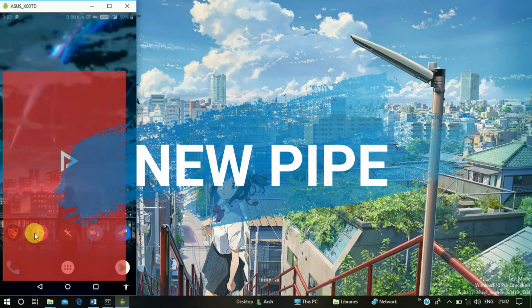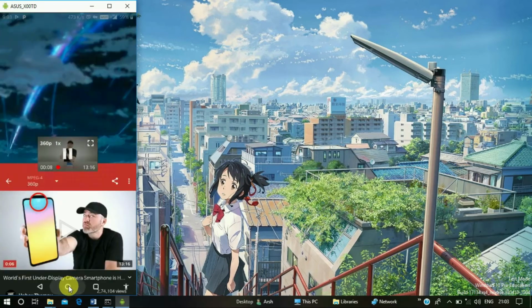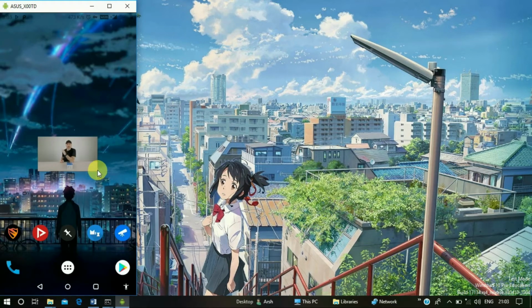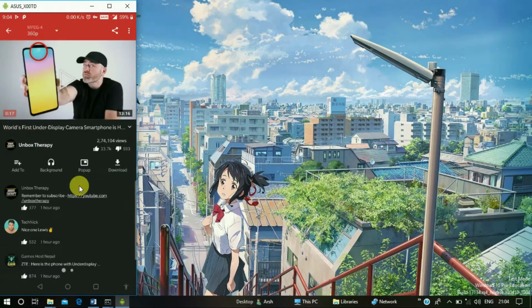Next one in this list is NewPipe. It's a free YouTube app but with all the YouTube Premium features. You can play videos in picture-in-picture mode, play audio in the background, subscribe to channels and all this without even signing in. But if you ask me whether this is the perfect alternative for the YouTube app, then my answer would be no. So why this app on this list?